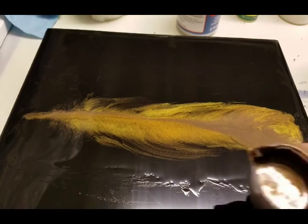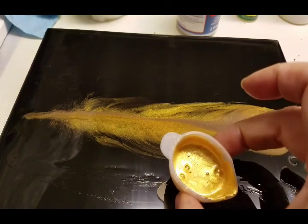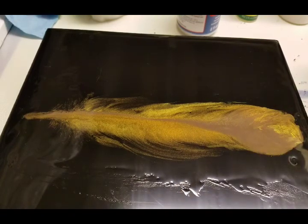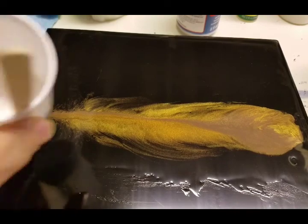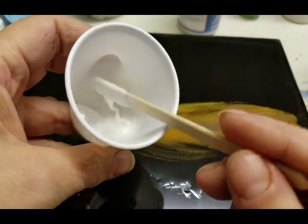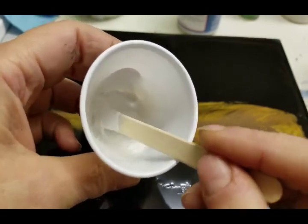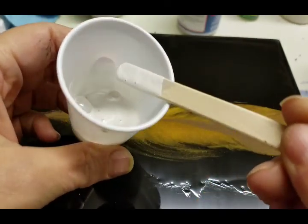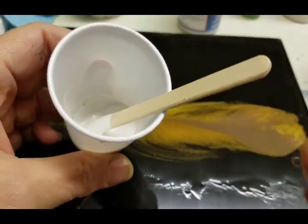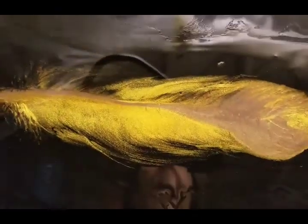This is Coffee Bean Brown by Color Cottage. Soft Gold by Color Cottage. And Autumn Gold by Color Cottage. And I have a little bit of Pearl X White Pearl. But I put this in a paint base, not Mod Podge. So I think that this might not work, but we'll try it. Maybe. So what I'm going to do is I'm going to try to define this a little better.